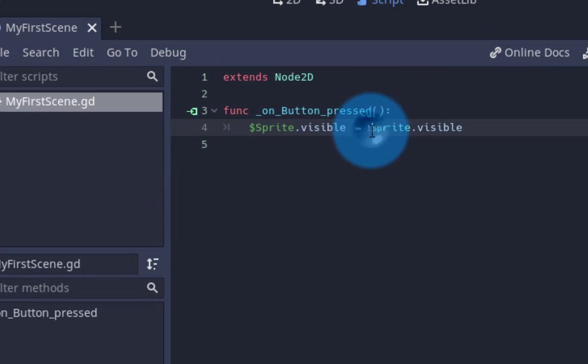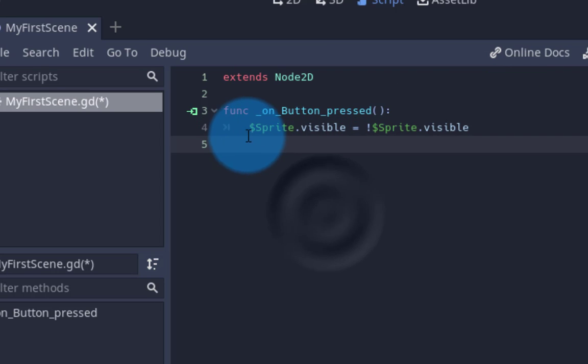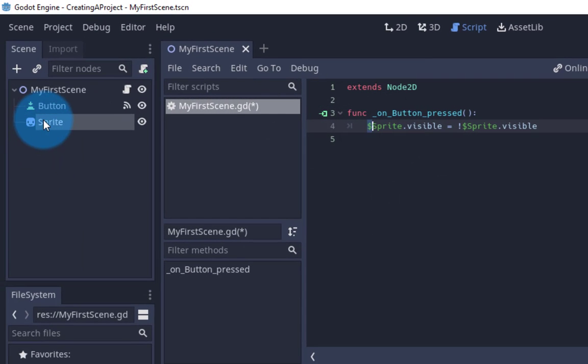Right, I forgot one more thing. Put an exclamation mark as well. I'll put a $ sign as well. And what that $ sign does is it gives us access to the properties of the sprite. Realize that if we don't have that $ sign, the color changes to a white text color, which means it will not have access to the properties of the sprite.